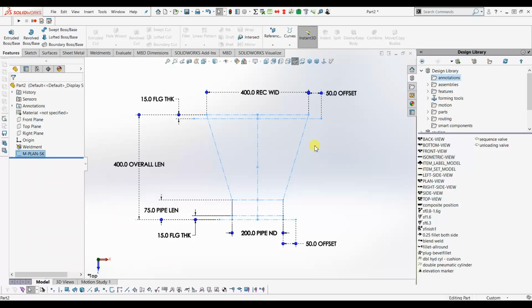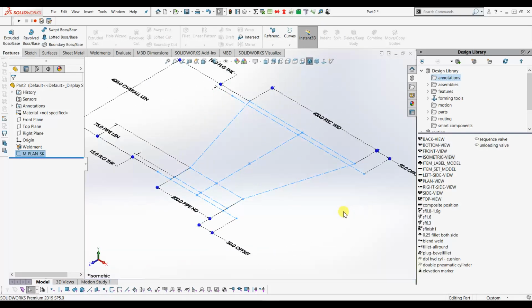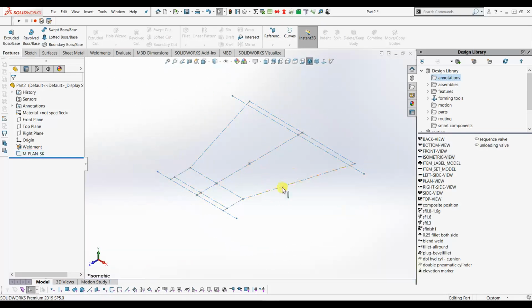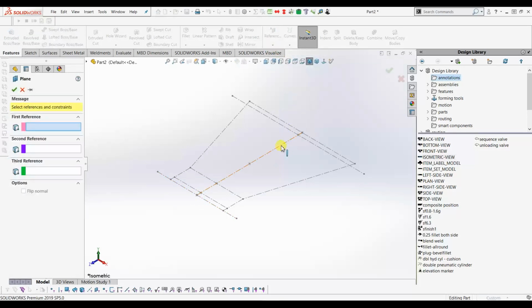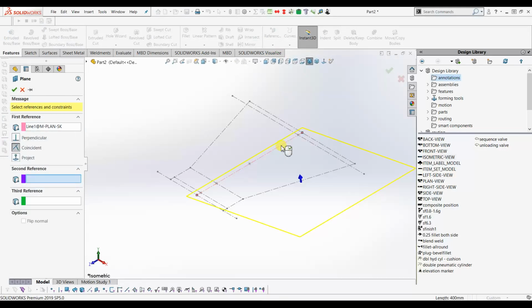Then I will change the view to isometric. Now the next step is to create a plane on this sketch point. The last sketch point, the midpoint, and the first sketch point. So click the plane, select the center line, and select the sketch point.